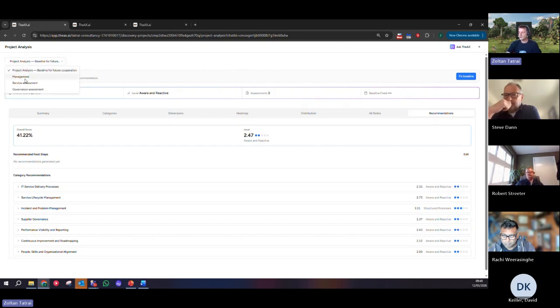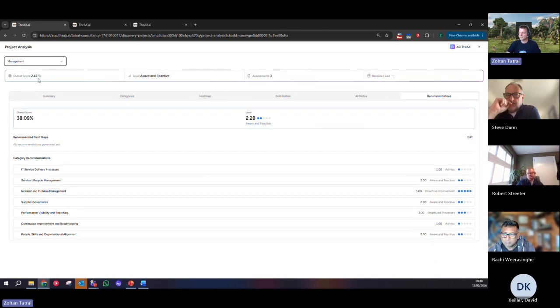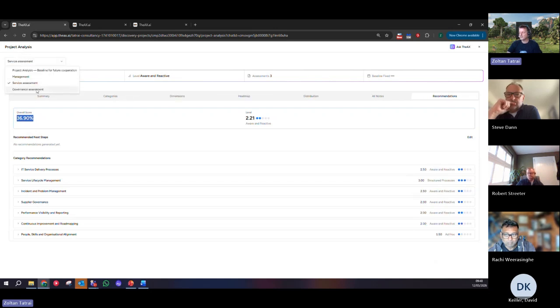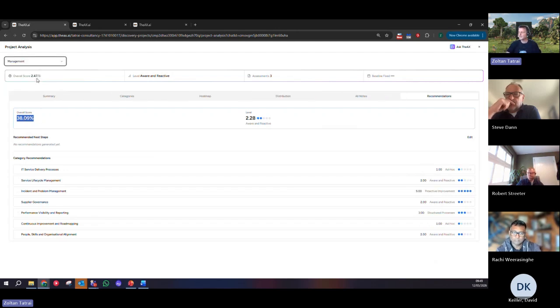And yeah, I'm just also showing you what Rachi just mentioned. You can switch between the views here in this analysis. So you can see the overall, but you can also switch between the management and the area. So you can, for example, see that the management has a slightly lower evaluation of the situation compared to, for example, the service guys or the governance guys. Yeah, so 47 on the governance and 36 on the service. So actually the weighing gets the management somewhere in the middle with the 41% that they have.